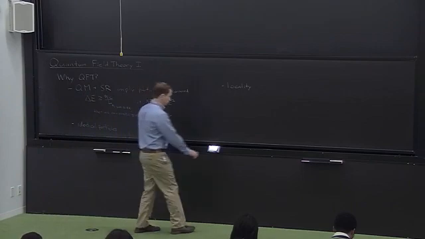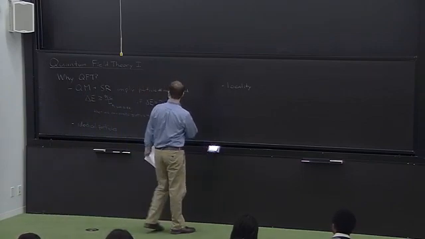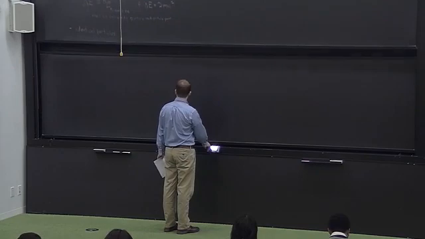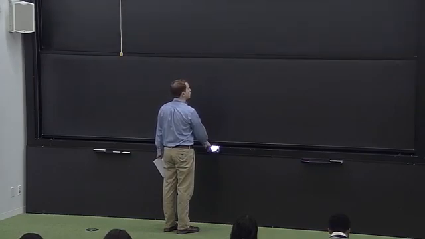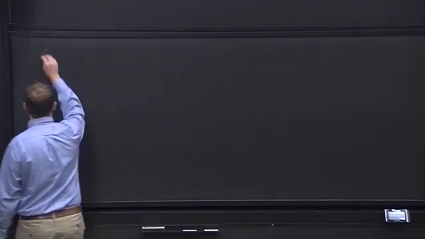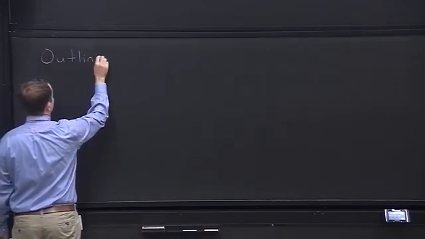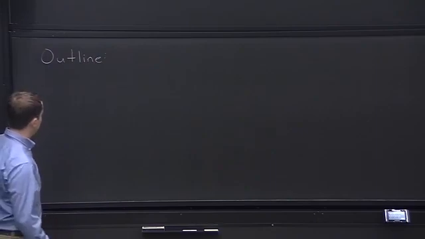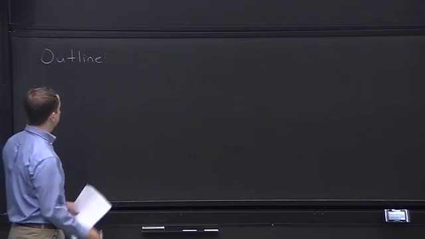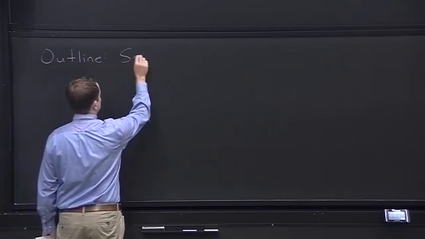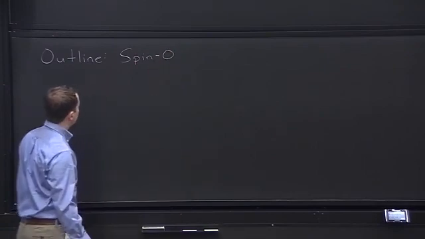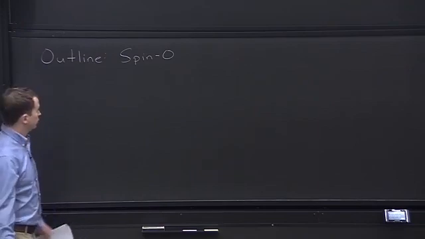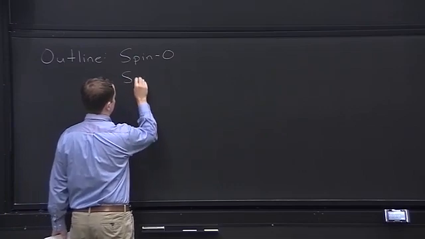Before we get started, I just want to give you an outline of what we're going to cover in this course. So quantum field theory is a broad subject, and we won't cover everything in this course. So let me first just give you an extremely brief outline, and then I'll go into some more detail about what's going to be covered in the first half of this course. Tibor and I have divided the course in half, so I will be lecturing for the first half of the course. Tibor will lecture the second half of the course. And we have decided to divide things up by spin.